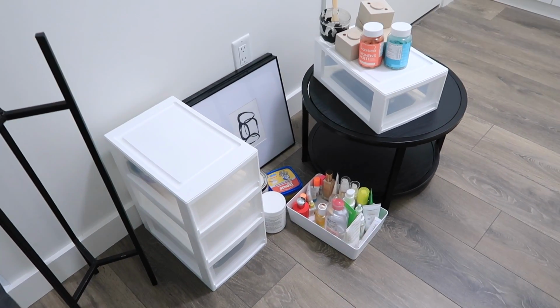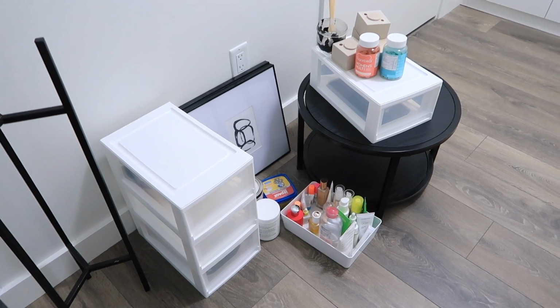I actually ordered 2 more sets of this set of 4 drawers that I got from Amazon. So I'm getting 8 more of these because I wanted the outside of the cabinet to still look very minimal with the cabinet doors and everything, and I didn't want all these drawers showing on the outside. I wanted it super minimal, just like this is. And I'm pretty sure I can fit a ton of them. I took measurements, but it's going to allow me to categorize things like skincare and makeup, and I do plan to put a massive mirror over top. Right now I'm thinking a round frameless mirror, but it's also going to open up the space.